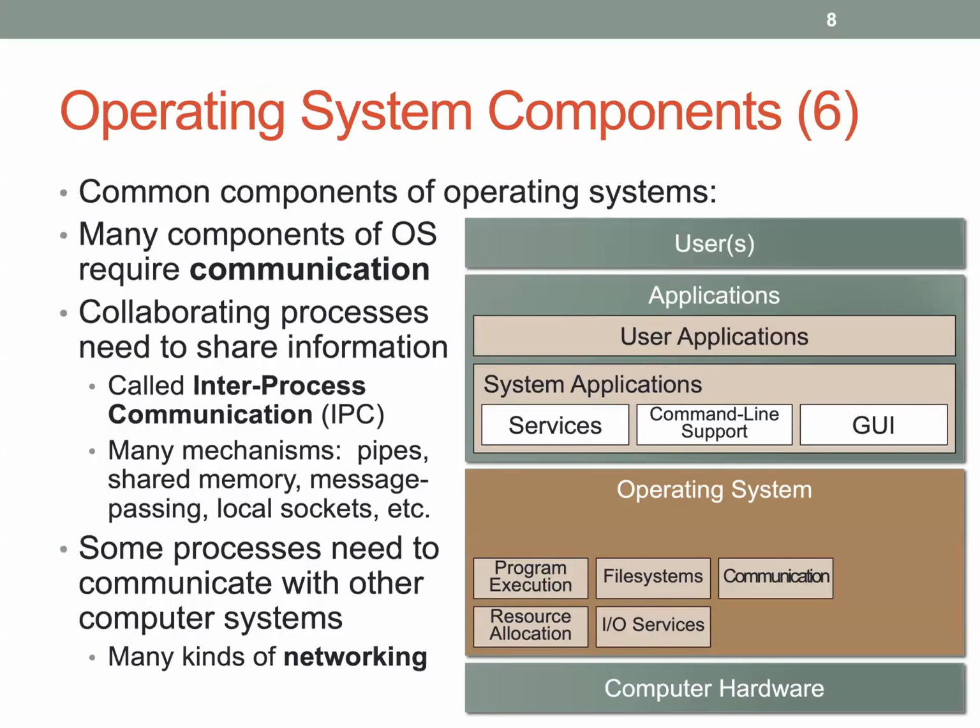Sometimes you have processes that need to talk to other computers, and so that's where networking would fit into the picture. And so you've probably heard of the networking stack, where the local computer has a MAC address, and typically we'll just pretend we're talking about Ethernet or Wi-Fi, and so there's mechanisms for routing messages from the local computer to other computers. Very exciting topic, but a little bit beyond the scope of CS124.